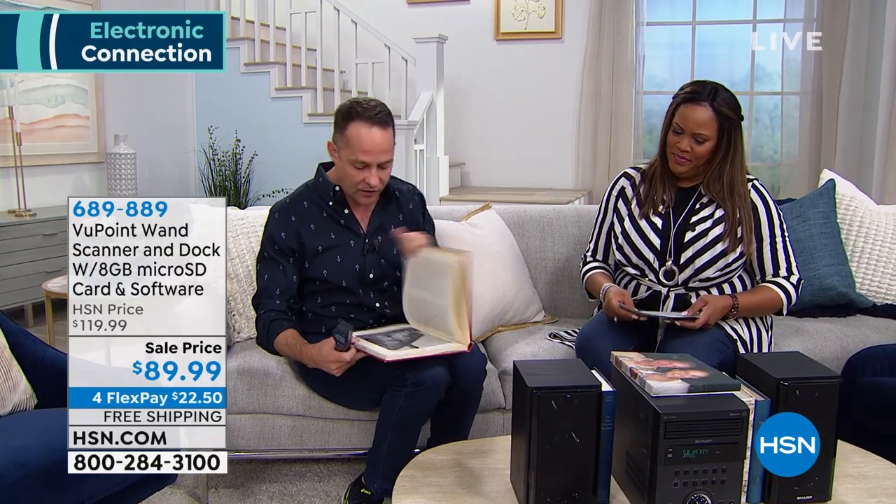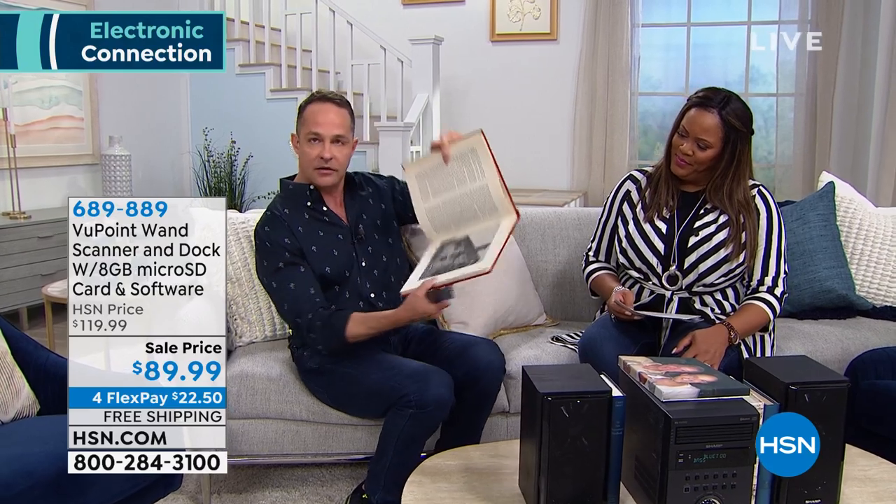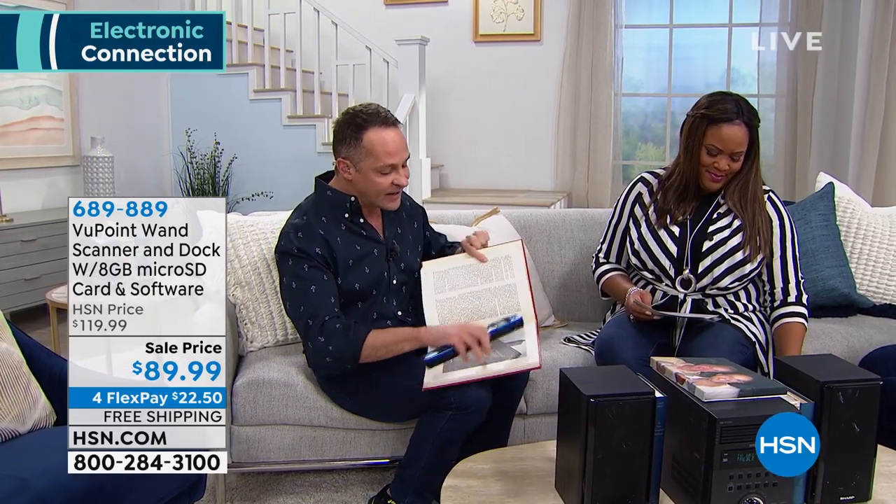Here's a book — 'A Survey of Early American Design.' It doesn't matter if it has a spine. This is so nice to be able to do — it's great for kids in the library. Do you know how much it is to make a copy at the library or at a college? When it's 50 cents, 50 cents, 50 cents — this is free, free, free in terms of every scan. It doesn't cost anything to make the scan. You can put thousands of images on the included 16-gigabyte card before you ever have to replace it.